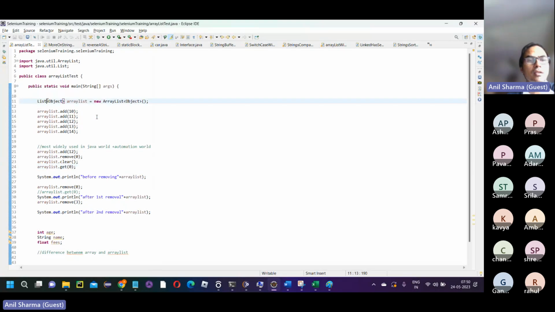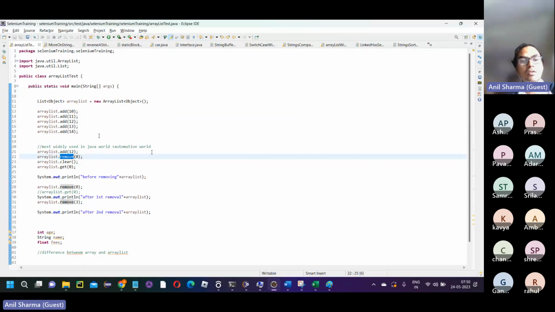See, we have created the array list. We can also use object, which is a common type. Remember, a list of strings or a list of integers will always store the same type of data. But if you want to store multiple types of data, you have to create objects. Say a person: a person can have a name, address, age, where name is a string and age is an integer. If you create a person class and create objects of that class, we can store all those objects in the array list, using the add method and removing by using the remove method, right?